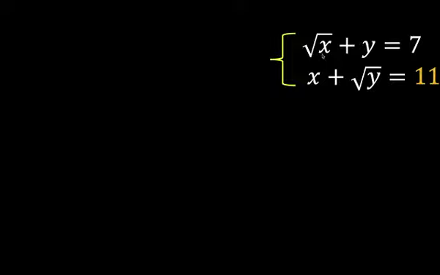Now, since we have here square root of x, that implies that the number inside the square root symbol cannot be negative. Otherwise, we will have an imaginary number. So in order to find real solutions to this system of equations, we will say that x must be non-negative, and the way to write it is to say x is greater than or equal to 0. The same with y, we have square root of y, so y must also be non-negative to have real solutions, so y must be greater than or equal to 0.